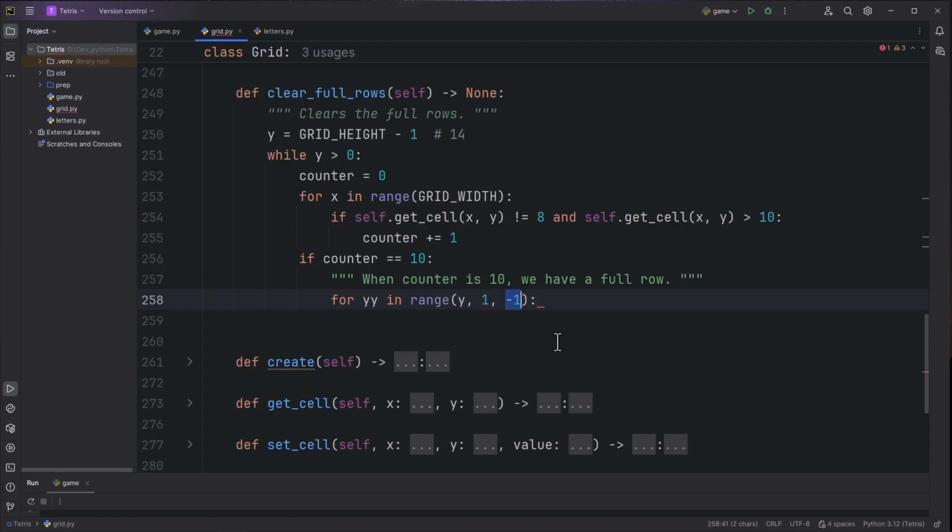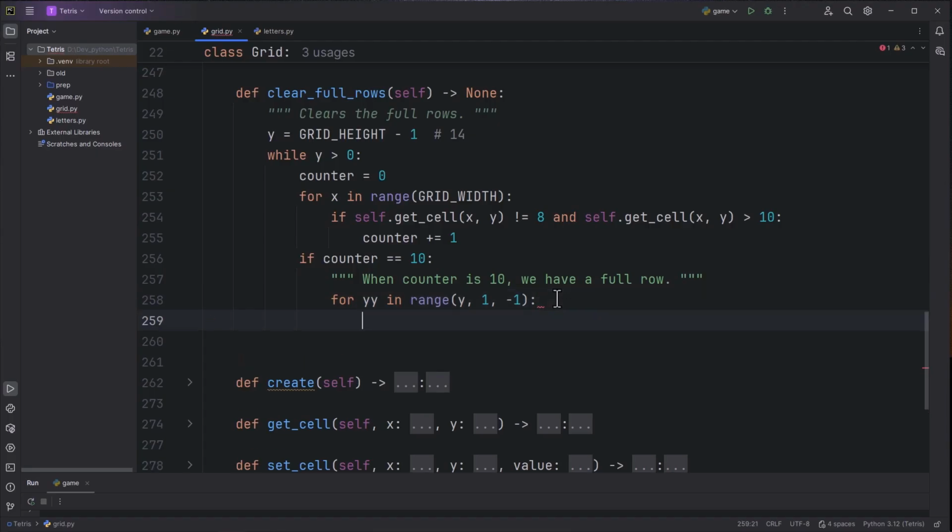So for example, if it finds a full row at row 12, it will go back from 12 to 1 by -1, so 12, 11, 10, and so on. So we are looping from the current row upwards, and we are also going to loop through the width of the current row.